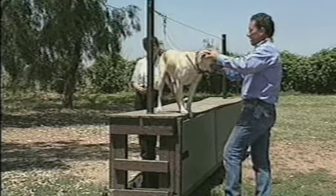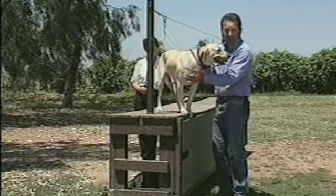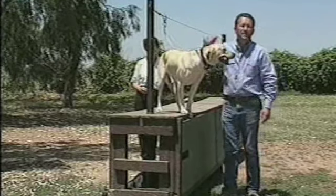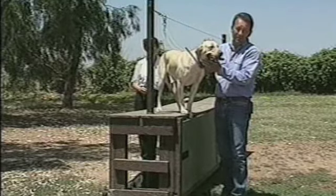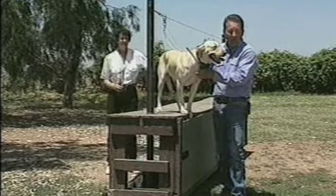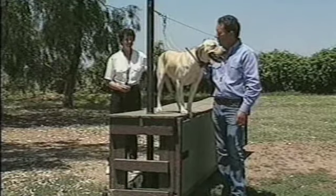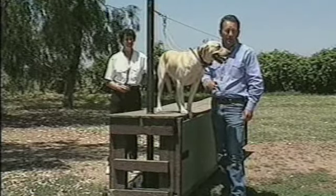Hold. Yeah, good hold. As you progress, you can add a little more animation to it. A lot of people ask me, well, why don't you praise and animate the dog? Well, I do that a lot in my training, but not at this stage. It would be a mistake, because right now we want to keep the dog calm, keep it real smooth. If we animate the dog, it's like providing the dog with a distraction at this time. It's counterproductive.